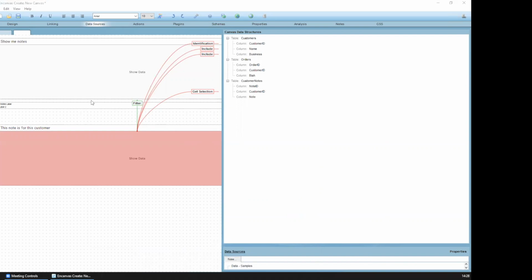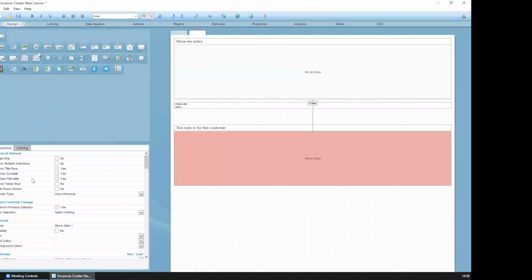I think the main thing here is just to note that show datas can have their selection filtered or specifically populated. So it's useful. And for instance, we'll come to it in a moment, but just to jump ahead ever so slightly, show datas can have multiple selections.